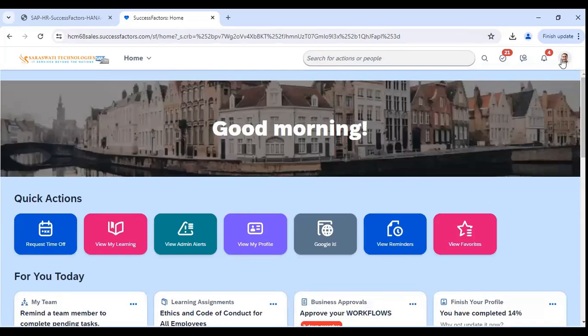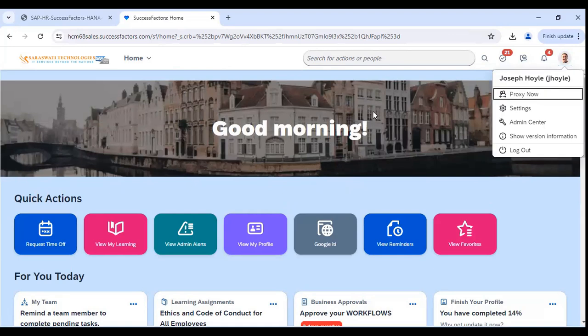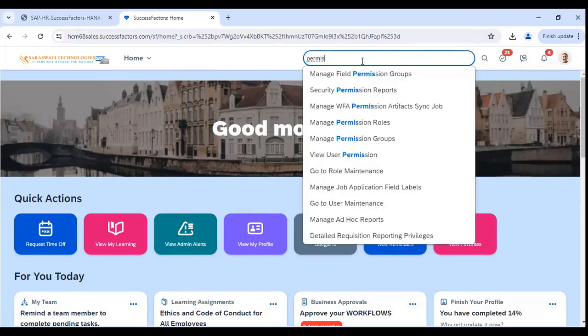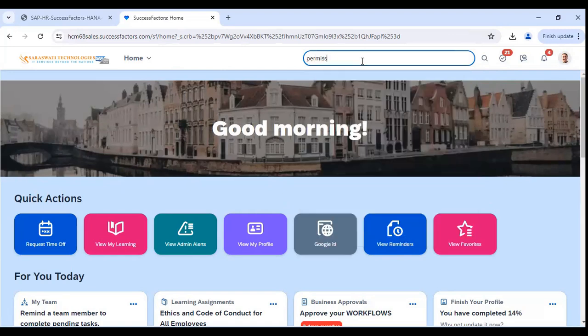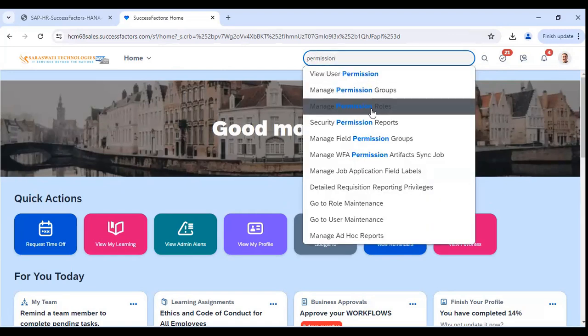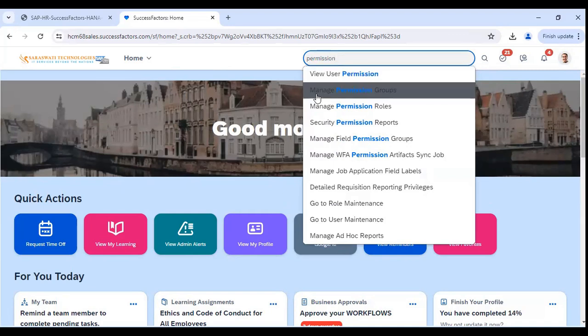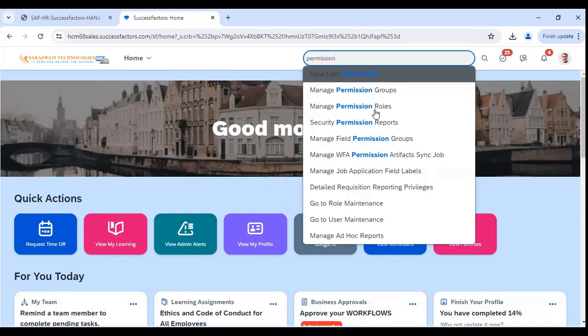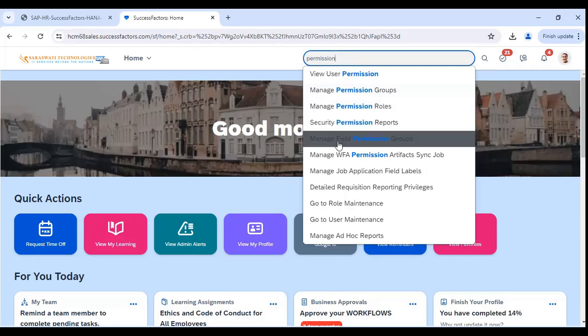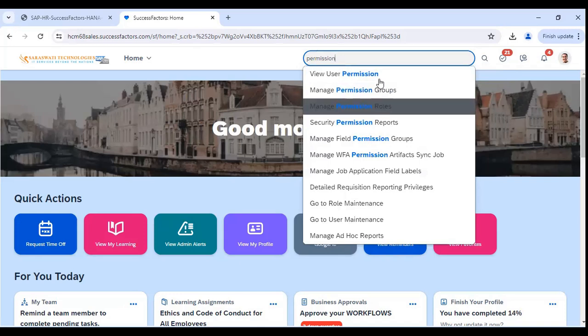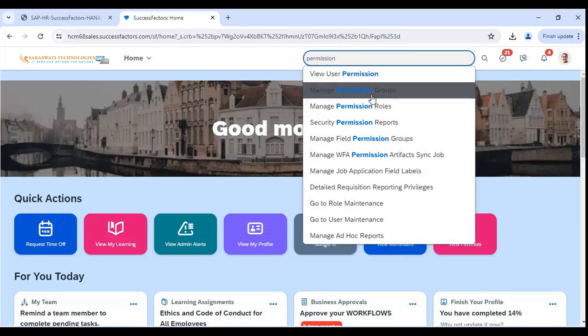So this is the main thing which I wanted to highlight yesterday as well for proxy, but I did not have the rights. Now I will talk about the basic thing, that is the permission. If you see here, these are the things which come under permissions. What is related to you are View User Permissions, Manage Permission Groups, and Manage Permission Roles. These three only. The others are security permissions, totally different for the different modules, but that is not related to you. These three things only. You need to be very careful while doing any of the implementation. So one by one, we will open the things and discuss them.